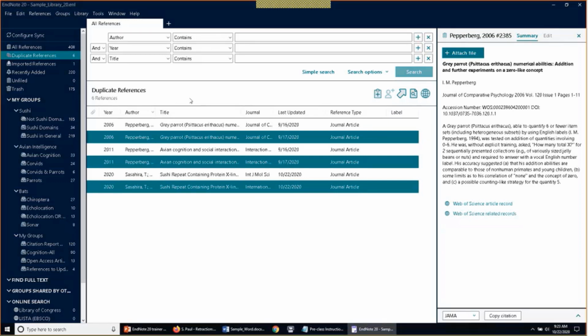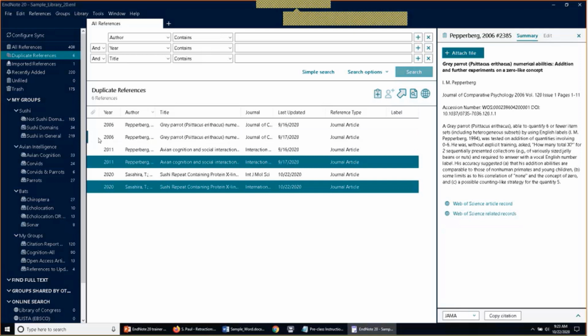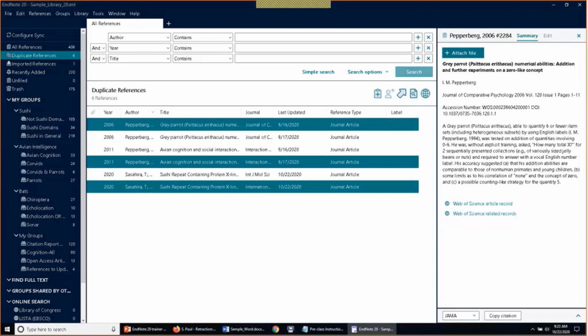There might be an instance, let's say for this first reference from Dr. Pepperberg, where the duplicate had a little paperclip indicating that it had an attachment and the original didn't. If I wanted to keep the duplicate with the attachment, at this point I can hold down Control as I click on the duplicate. It becomes deselected. If I then hold down Control and click on the original reference, it is now selected. So in that scenario, I've swapped which reference EndNote is going to send to the trash. It might not be something you're looking to do, but if you want to swap which reference EndNote will be discarding, you can Control-click on a reference to toggle its selection state.